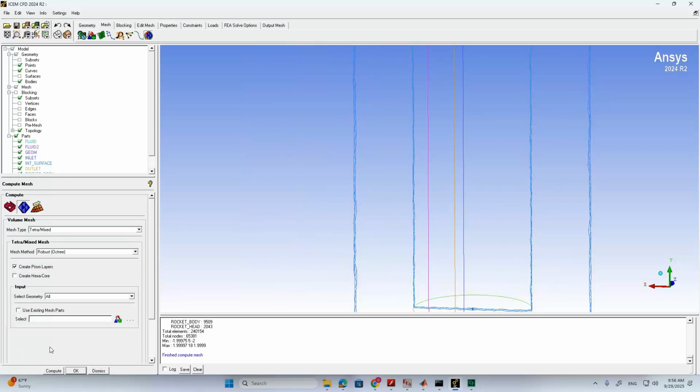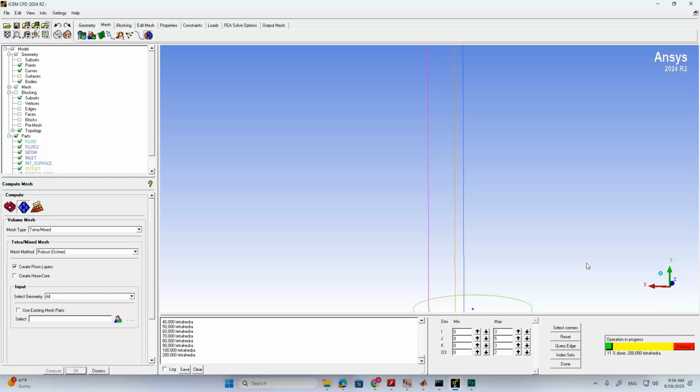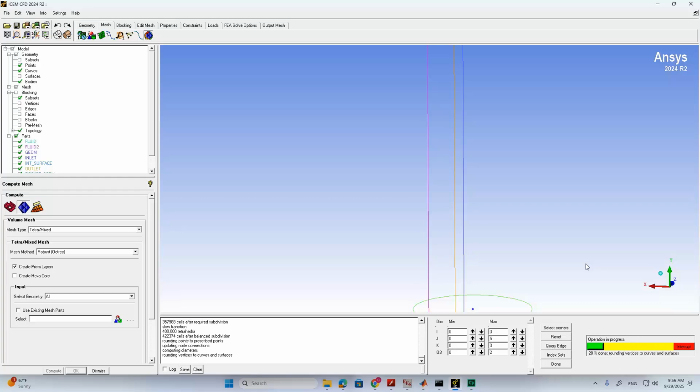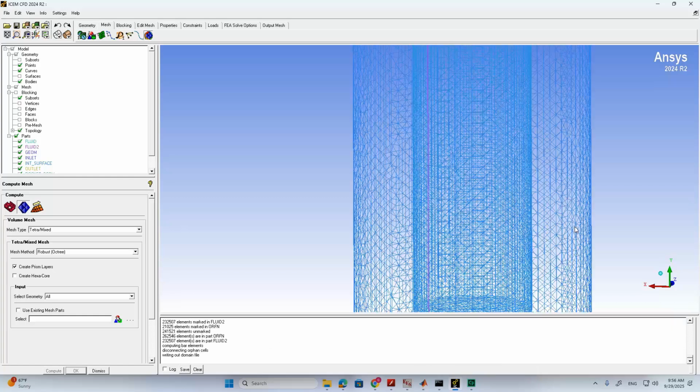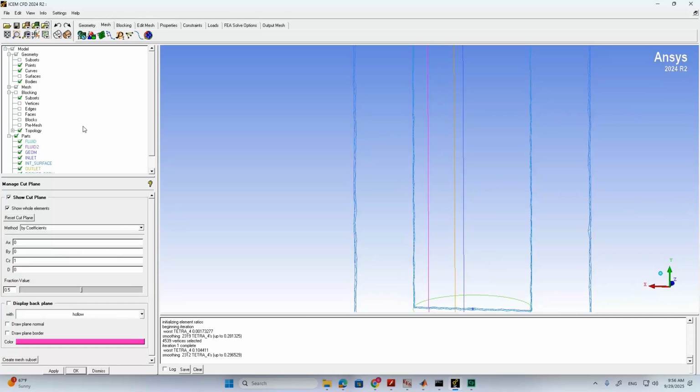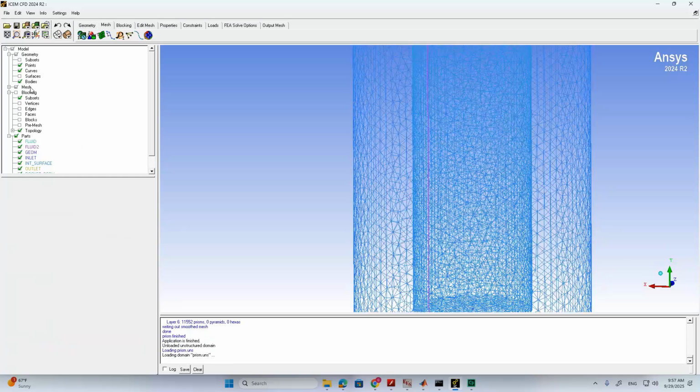So I think I have to recompute. Replace that. Okay, I will see the cut plane.